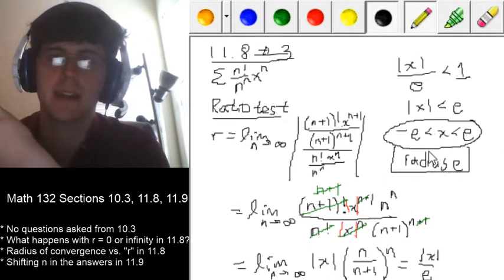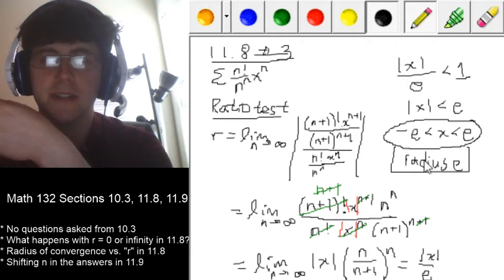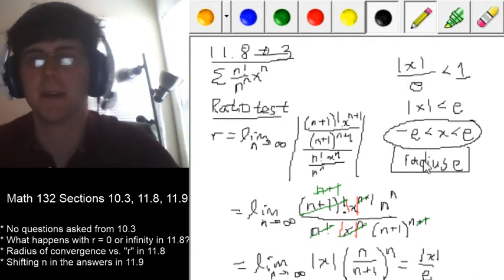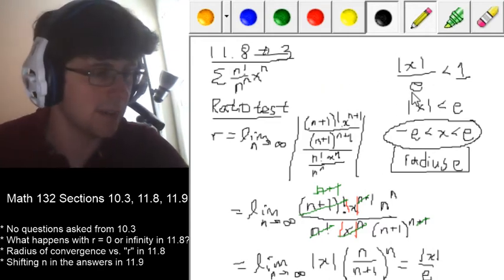Normally, in a more reasonable series, you would be able to plug these endpoints in and check them, because the ratio test is actually inconclusive on those endpoints. So in this problem, I don't know. I mean, we were able to do the interval. We just can't really get the endpoints very well because plugging in e causes some weird stuff to happen. So, okay, that's number 3.